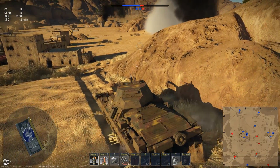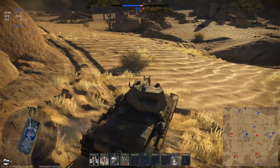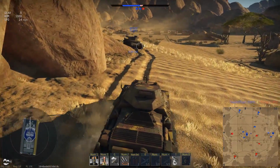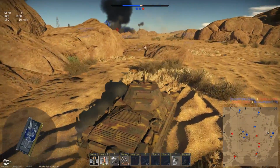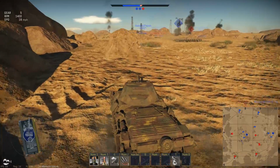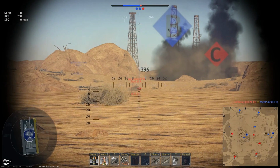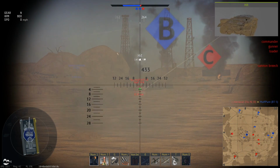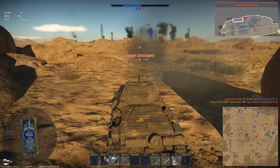Alright, we got 2 caps. They got 1. Don't see anybody else coming this way. So we're gonna come around this backside. See if there's anybody over here to shoot at. Ah, Stug. Stopping. A shot to the engine. Let's go for the back of the crew compartment. We got 1 guy left. There we go.